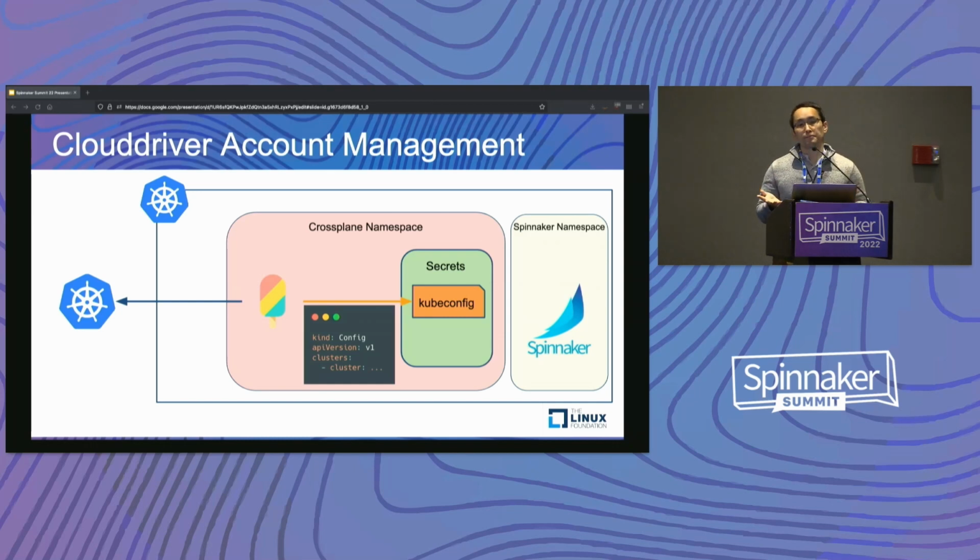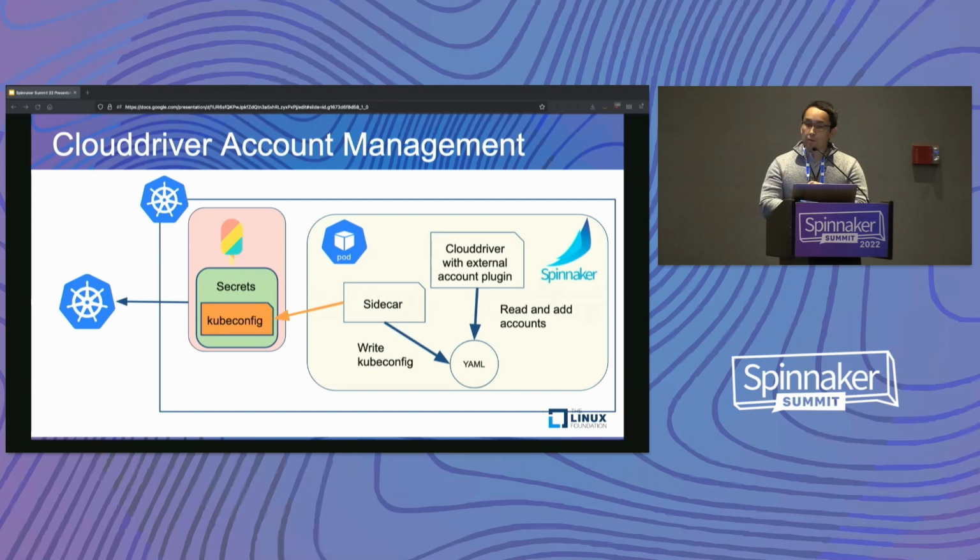So when you're talking about an S3 bucket, it could be the name of the bucket, which region it's in, secrets or the encryption settings, anything like that. But in the case of an EKS cluster, you are actually storing the kubeconfig file. So most of you probably know, kubeconfig is used to connect to these clusters, right? And so these kubeconfig files are available as a secret within Crossplane's namespace. So that's good, right? We can somehow use this. If we can connect the Spinnaker to Crossplane, then we can probably do it.